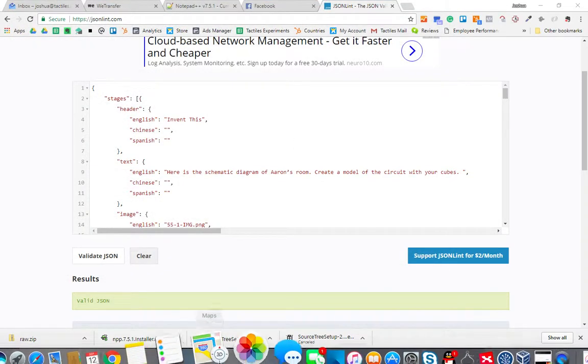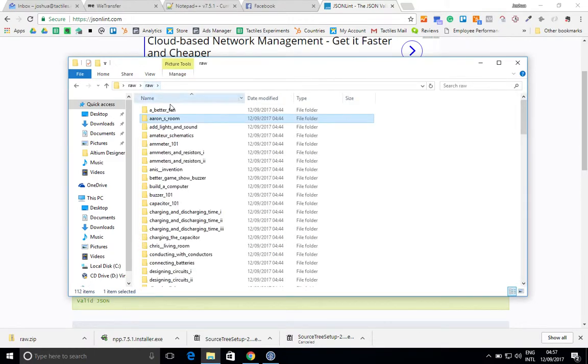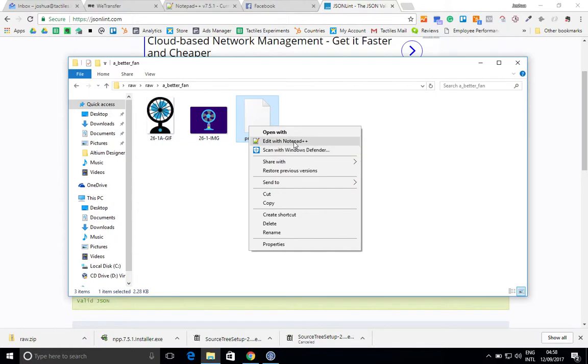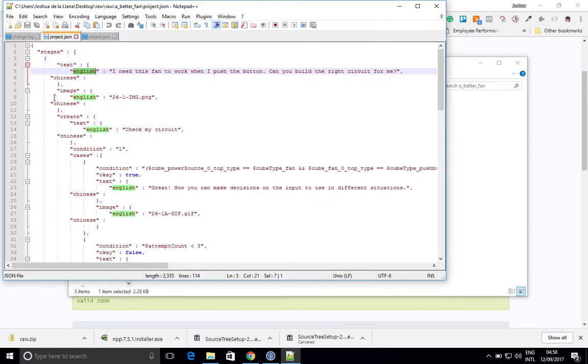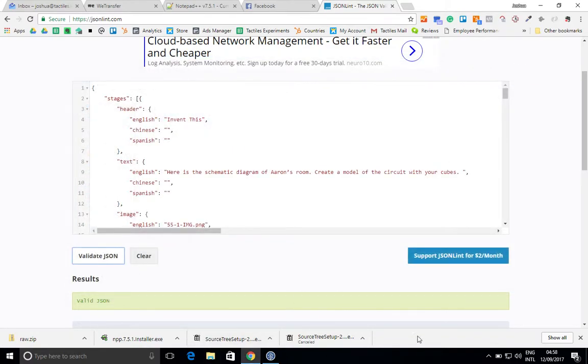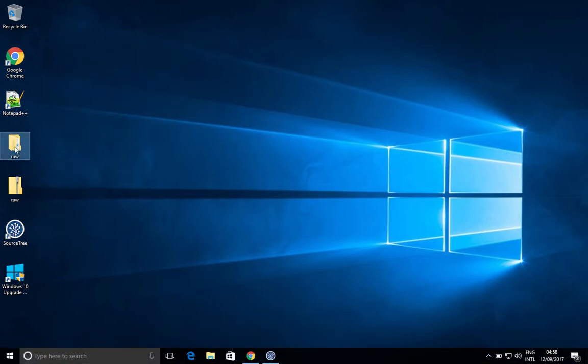Okay? So for you, I started with the second folder just to show you the exact example. Pero for you, start with a better fan and then move all the way down. Kasi dito, although meron na siyang Chinese, as you can see, one is mali yung pagkakatab sa kanya and then pangalawa is wala siyang Spanish. So just add all of those then from top to bottom. And then afterwards, once you're done with the entire thing, i-zip mo na lang siya ulit.